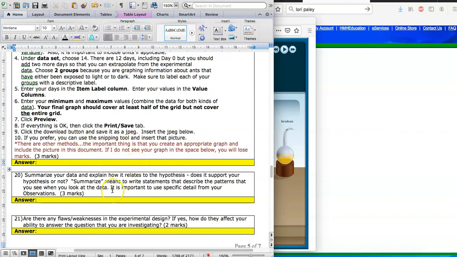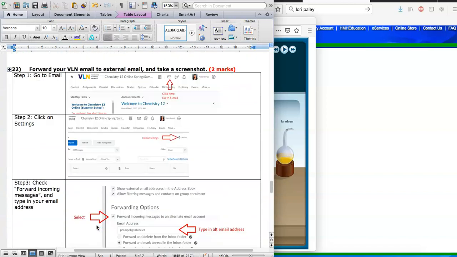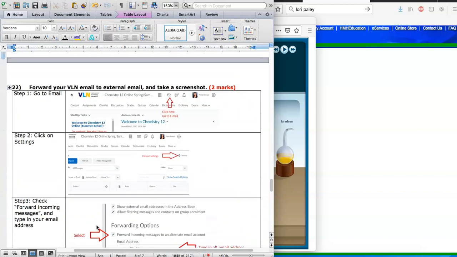Summarize the data and talk about any weaknesses. This is really important, especially in science fair, grade 8, 9, 10, even higher. The experimental design is incredibly flawed, and talking about things that are missing, things that went wrong with the measurements are very, very important. If you need help with this, once again, reach out. And the last thing, so that's all the scientific method stuff done, out of the way.